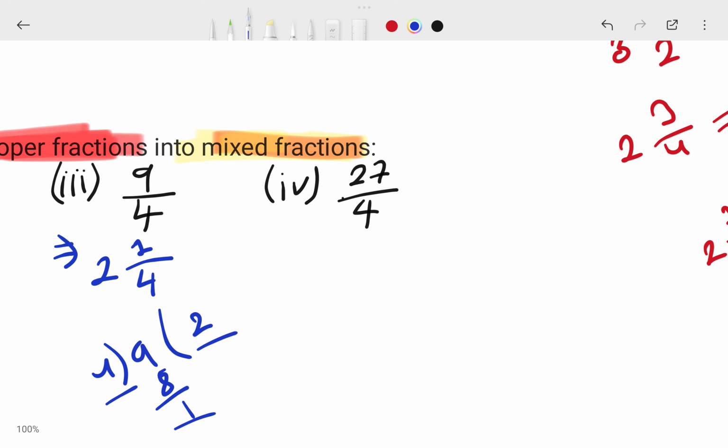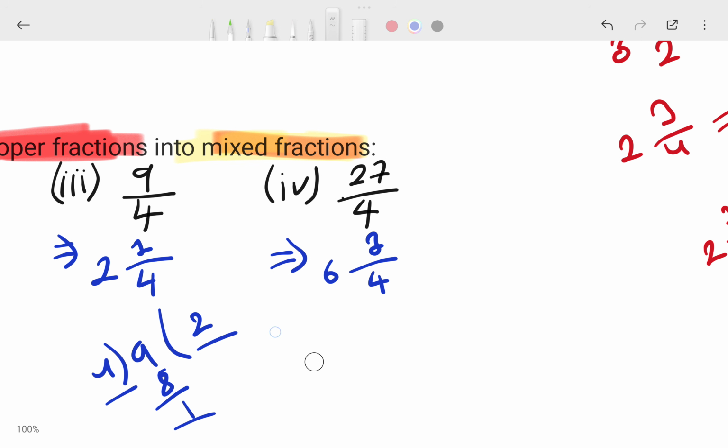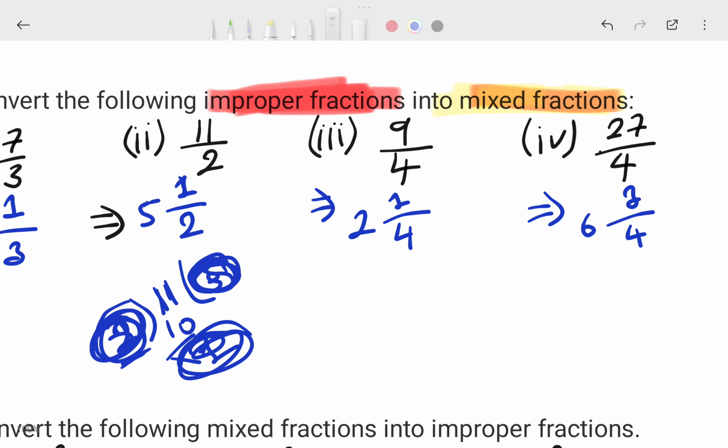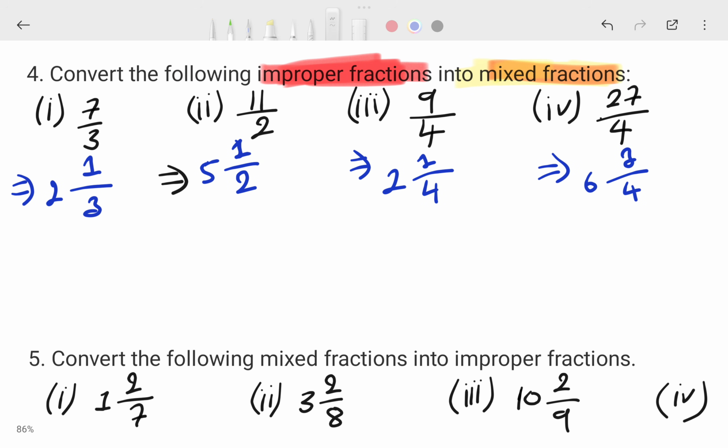Simple. Now let's do this one. Here what we can do, just 4 and 27. Here in the 4 table, 6 times 24 is there. Okay na? And it is going to be cancelled and 3. So what we are going to write first is this one, secondly this one here, thirdly this one upper. Simply, you can do like this. You can convert this into the mixed fraction like that only. Okay na? I hope you are understanding this.